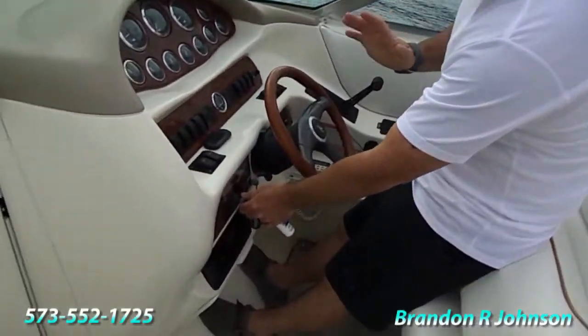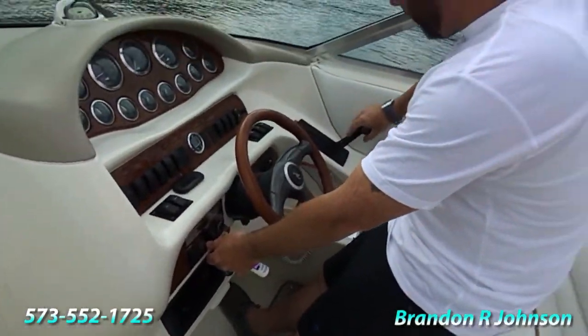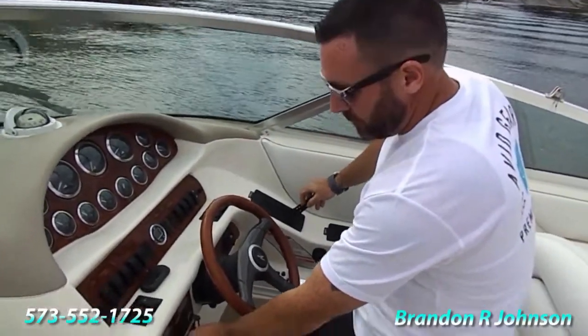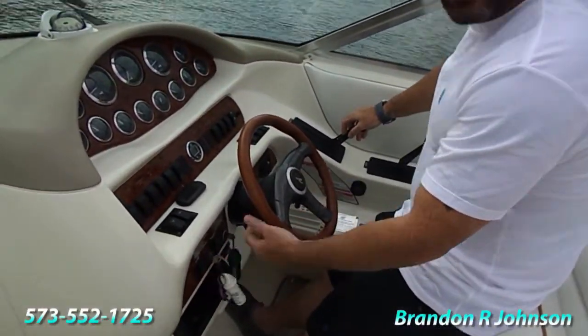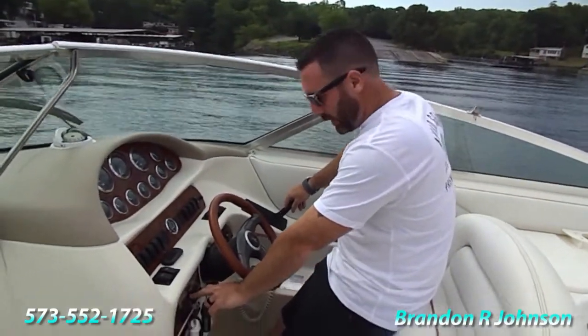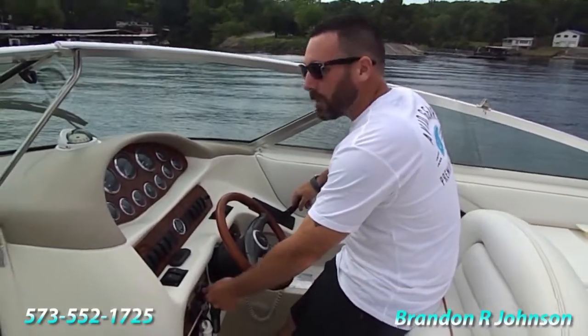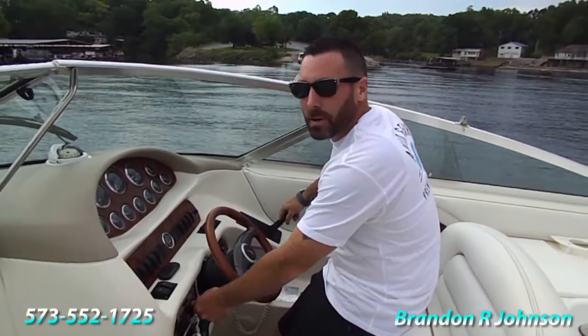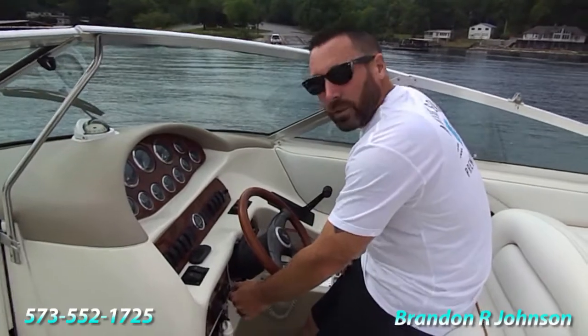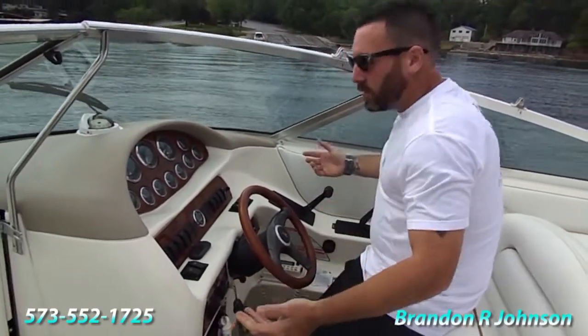If the boat hasn't been started in a while, you may have to just feather the gas right here a little bit. Feather, feather, feather. But it fires up nicely. Now right here in the middle, okay, that was the port side engine. Right here in the middle it says emergency start. It's not really an emergency. It parallels the batteries to jump from one motor to the other. Didn't need it.